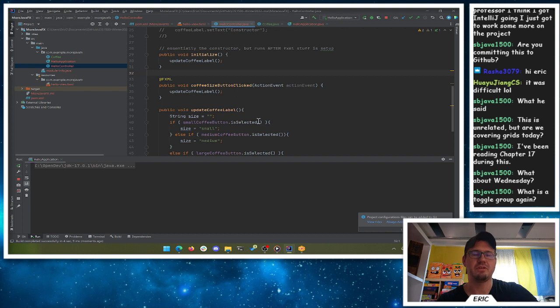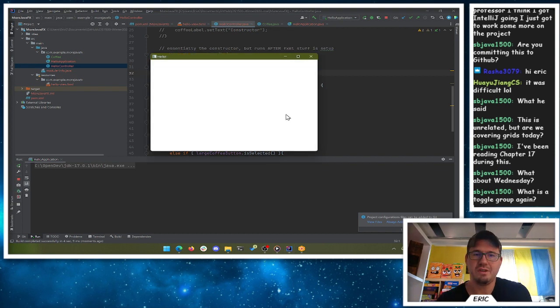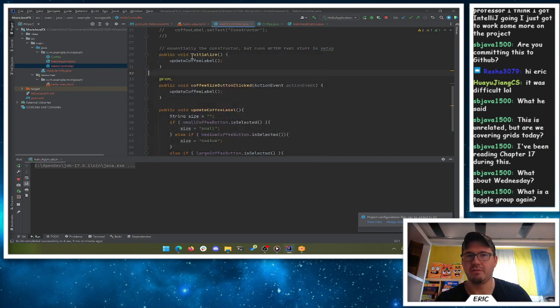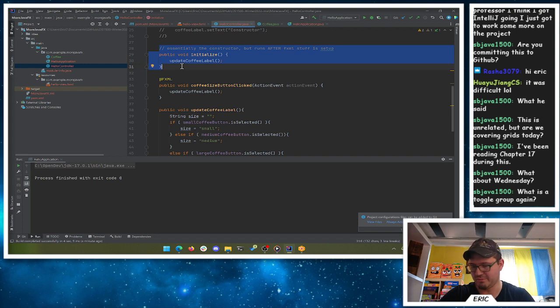So now when it starts off, it's going to show us, hey, okay, you said the large button should be selected, so we get a large coffee. And how about milk? What size here, right? So I can go and update this at the start so it looks nice here. Or you could have none of them selected if you really wanted. That's totally up to you, and just have it be blank, and then you can go through and pick which ones they want. Totally an option. But if you want something to happen first, this is essentially like your constructor. You've got to use this initialize. It's a special method.